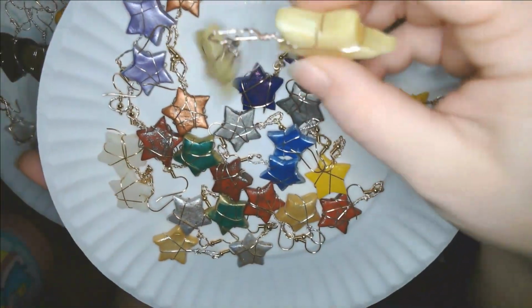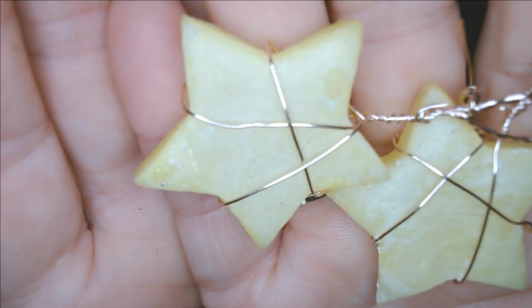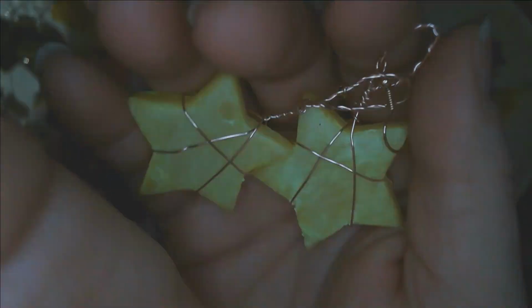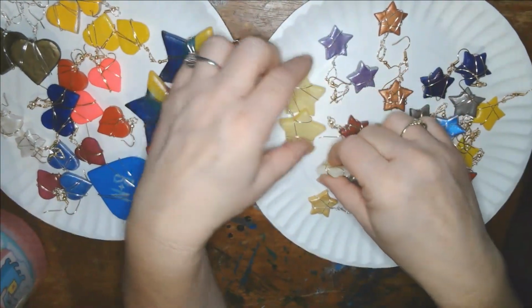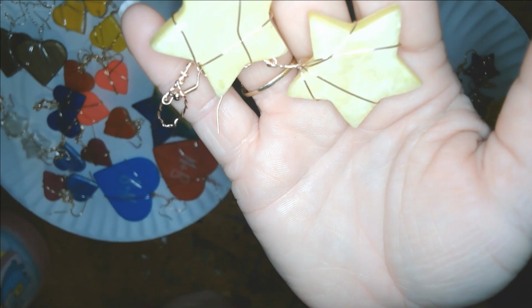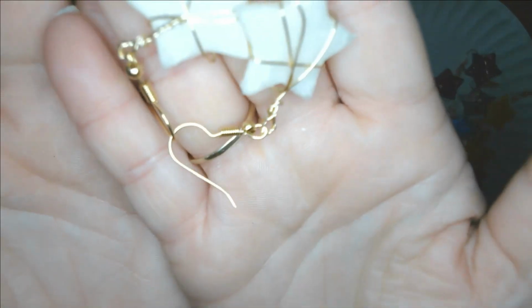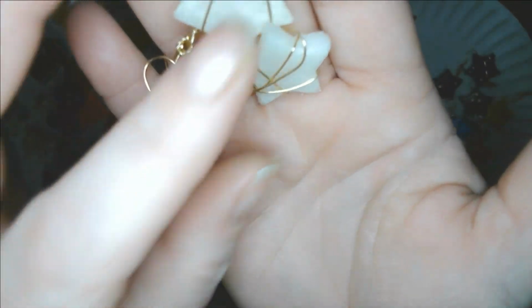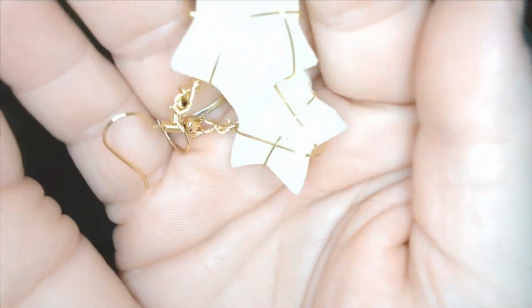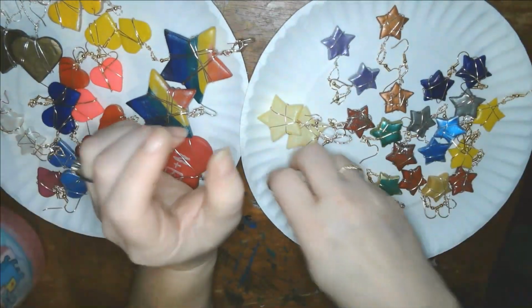So these big ones glow in the dark. I don't know if you'll be able to see it, but we can try to get it. You can see it a little bit. And then these ones also glow in the dark. See, these ones I put the yellow glitter paint on first, and then I did the glow in the dark paint. On these ones, I just did the glow-in-the-dark paint, so that's why they're pretty much the same color they were. But let's see if I can get them to glow. Yeah, you can see it there. So yeah, those are listed.